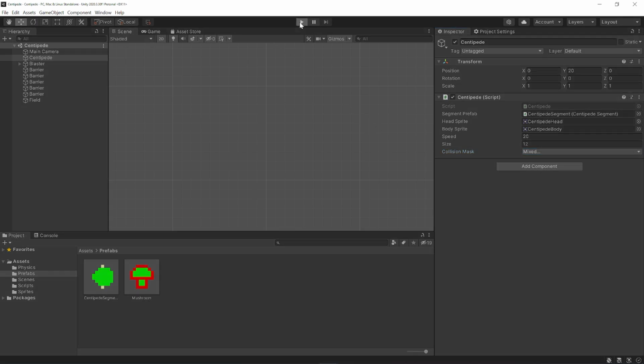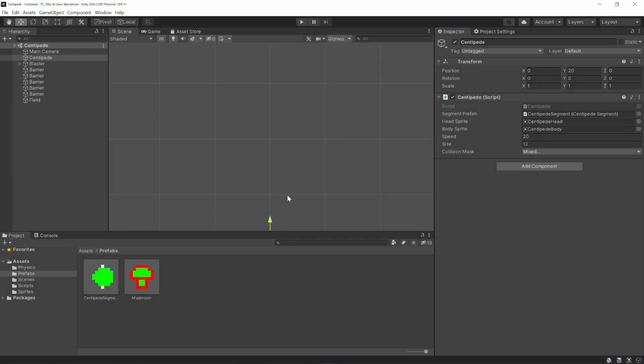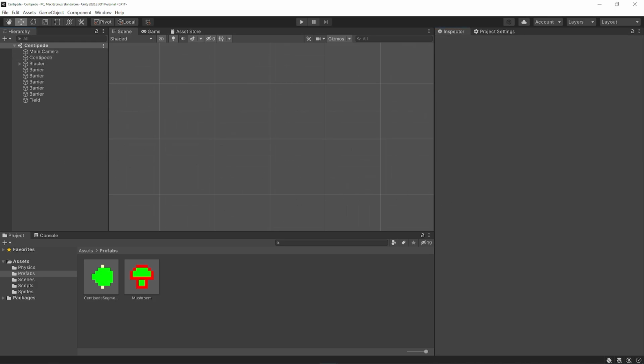Let's go ahead and test this out now. So it hits the barrier and it moves to the next row. It's going to hit a mushroom, it moves to the next row. So all that looks perfect. So it'll just continue to traverse all the way down. And let's change its speed so we can see if it gets all the way to the bottom. Perfect. Now, once it gets to the bottom, it continues going because we haven't written the code yet to handle reversing the vertical direction.